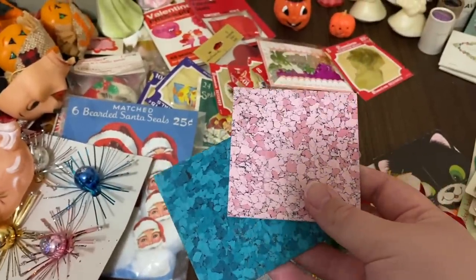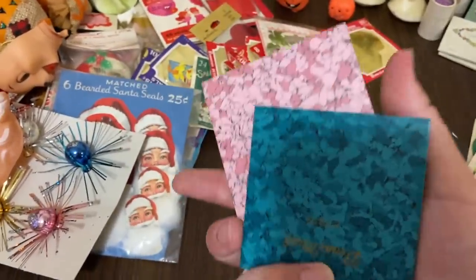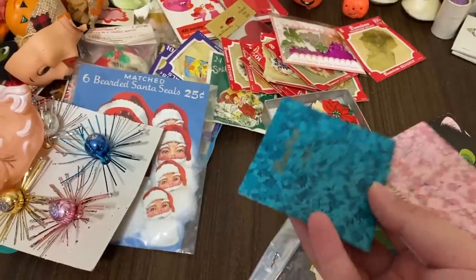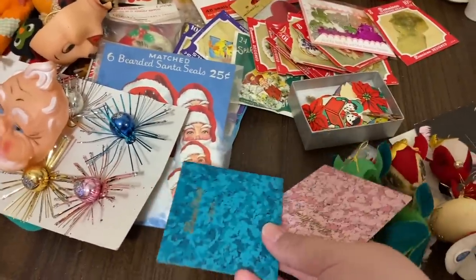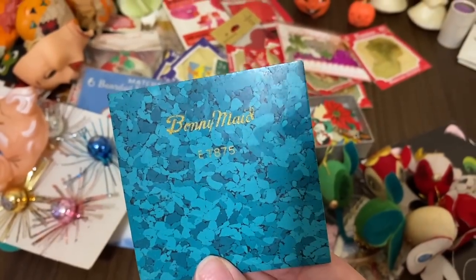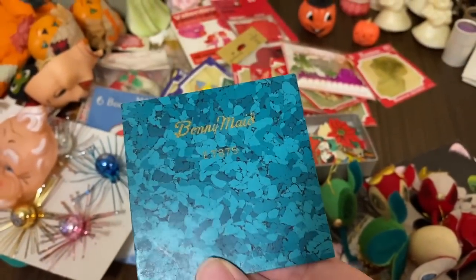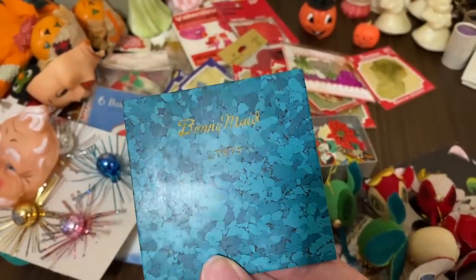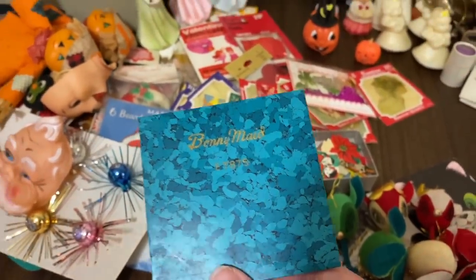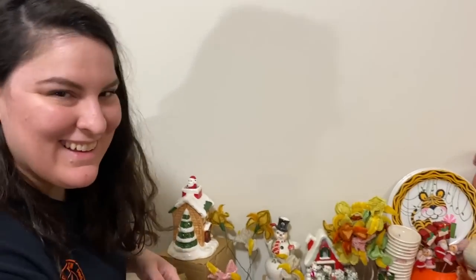They're so cool. I found these cool tile samples. I picked up these two colors because I thought they were the coolest. Some of the other ones were just like plain beige. I don't know if you can see, there it is. Bonnie Made is the company, or I think it's Bonnie. Bonnie Made? How cool is that? So in our future home, our entire kitchen counters are going to be covered in this, right? I think I want the pink.